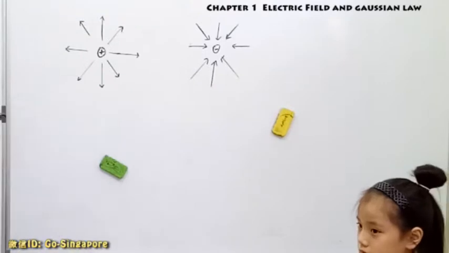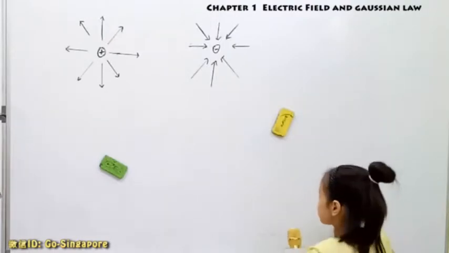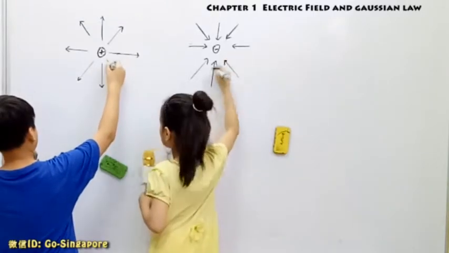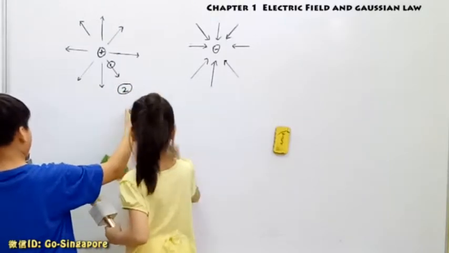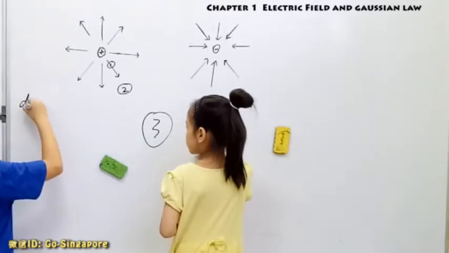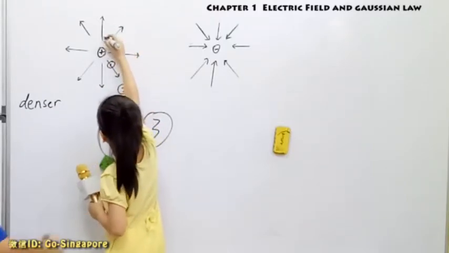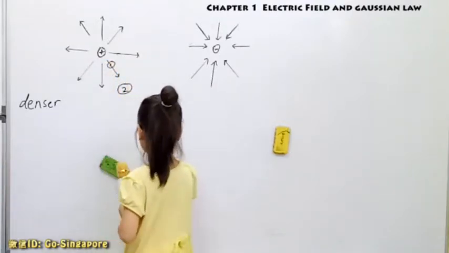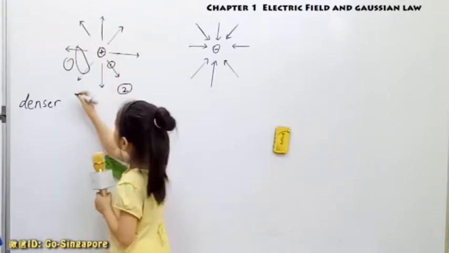So for this, the test region can be like, at this part we have region 1, this part we have region 2, and then region 3. So let me tell you a word called denser. Which is the densest? First. Are you sure? Yes. Which is the least dense? Third. And let me give you a challenge. Which one is denser?